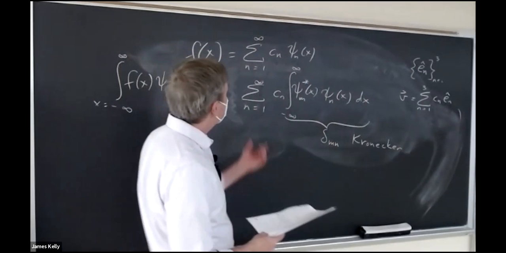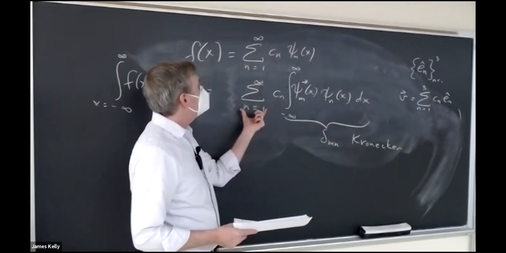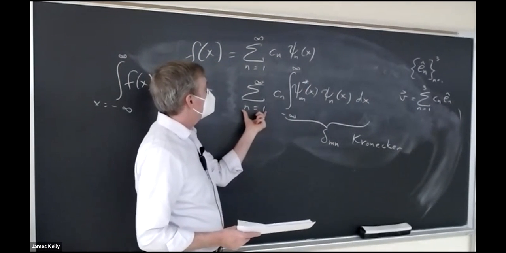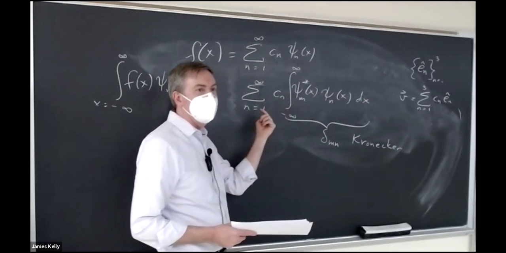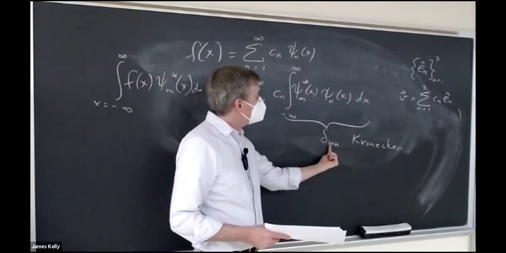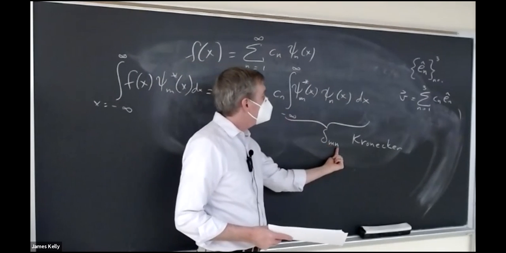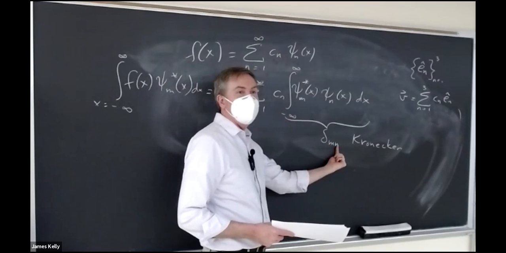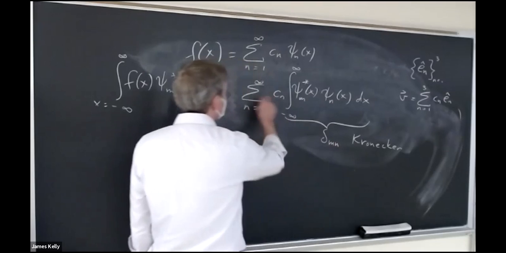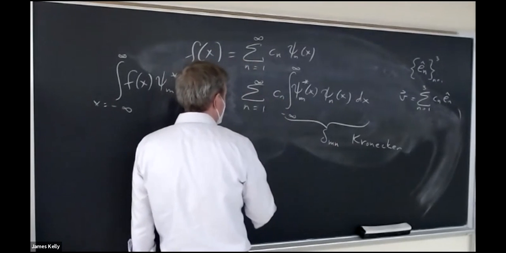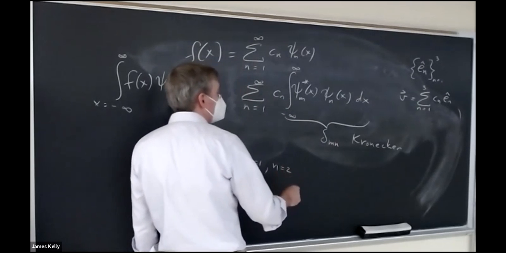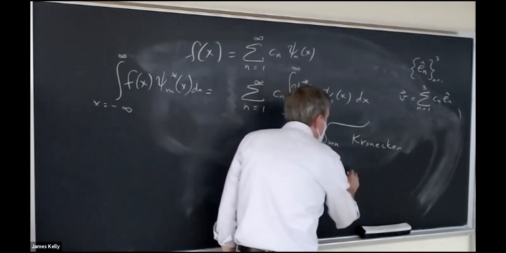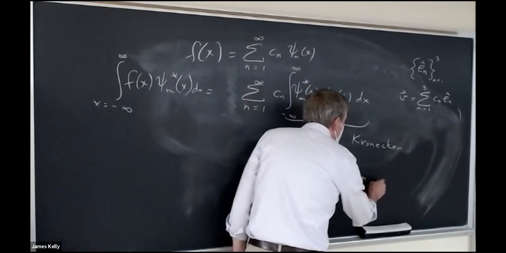Okay, so let's think about this sum. We've got an infinite number of terms in the sum, right? One for n equals 1, one for n equals 2, okay? And there's a term here that's only non-zero for one of those n values. It's only when n equals m, right? So I might think I'm summing over things here. I've got the n equals 1 term, I've got the n equals 2 term, and then somewhere way out in the series, I've got the n equals m term, and it keeps going on.